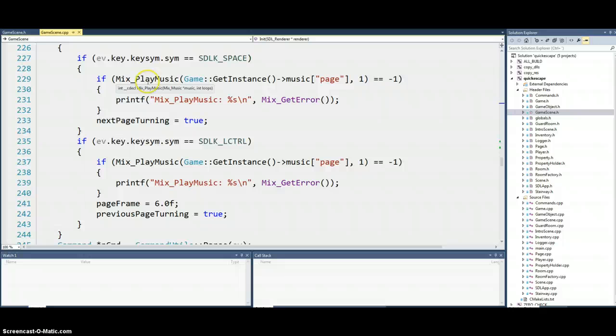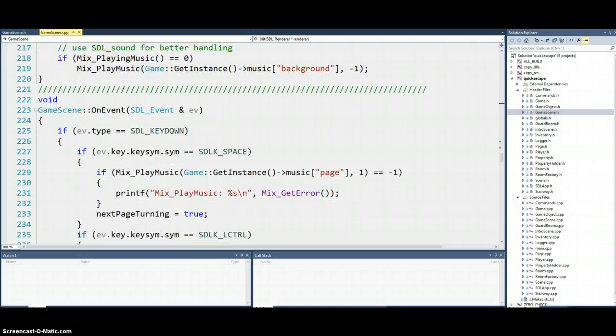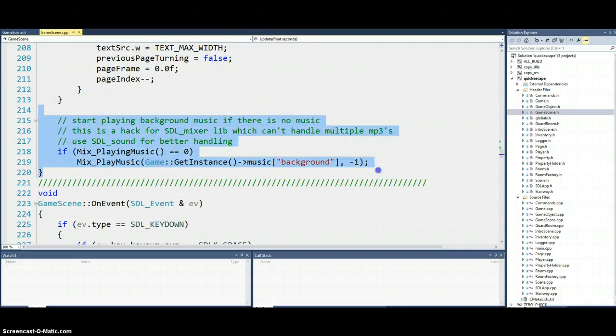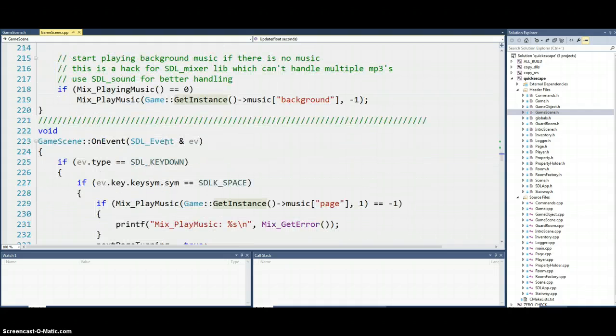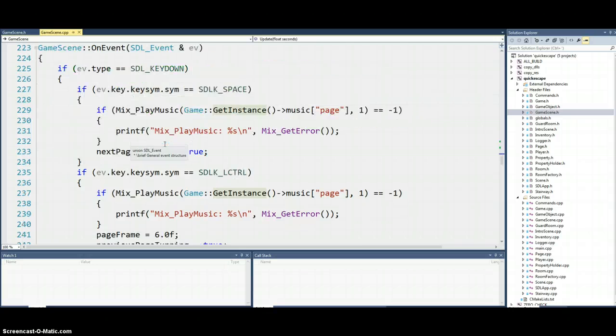So when this is played, the background music gets halted, and I have to start it again from the beginning like this. What I googled suggests that the SDL sound library would be better for this case because it can play multiple MP3 files.